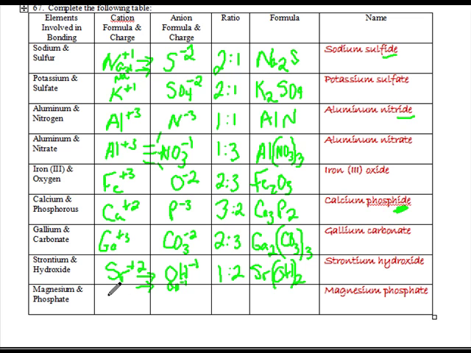And then finally, magnesium and phosphate. Magnesium's plus two. Phosphate, hopefully you've studied that and know it's PO4, negative three. Crisscross the charges and figure out your ratio. And then write it in chemistry terms. Mg3, PO4, two. Now we don't want 42 oxygens. We want two sets of phosphate. So put whatever you studied in parentheses.